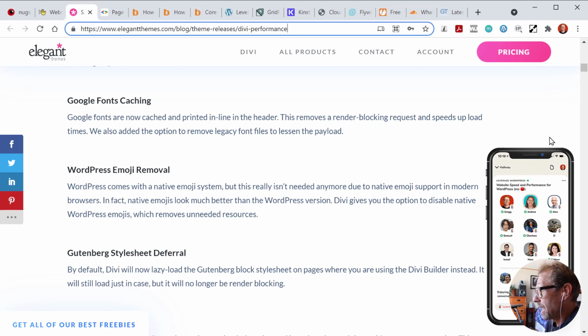And that's just one particular thing. They've also addressed a lot of the new modern Google and SEO needs, like critical threshold height, deferring JavaScript and things like that. But one thing that's happened is that Divi is using some caching techniques in the background to minify and combine CSS and JavaScript files and display them inline instead of loading them at the front. It defers all that loading until after the top of the page has been loaded for the user.